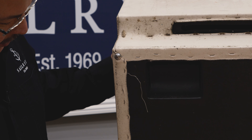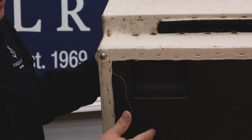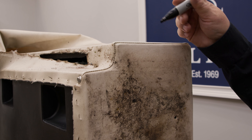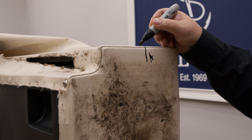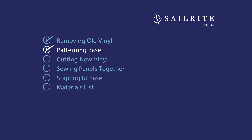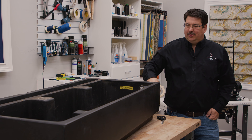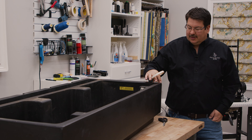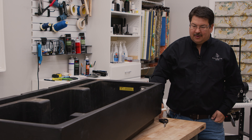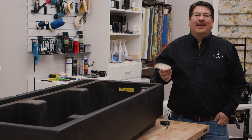If you look at the corners, there are some screws that keep this assembly from actually touching the ground, so a little bit of ventilation — you can get underneath the base as well. We have a pretty distinguished shape here, but it's not a bad idea to put a mark where panels will be joined together, so we'll call this A and A. Matchup marks are used only if you're patterning from the old vinyl. We've decided to re-pattern from the base — why? We have 45-degree corners and a 90-degree turn, so patterning ensures that we only have to do it once.